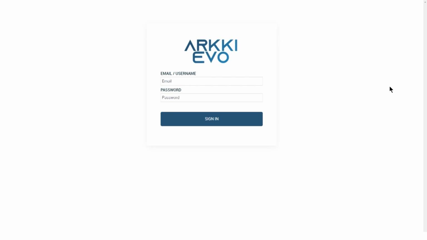If you've been configured as a local user, enter your username and password. If the system is integrated with a company domain, you must enter the domain name in the username field as a prefix followed by the slash. Once the password is entered, click Sign in to access the system.